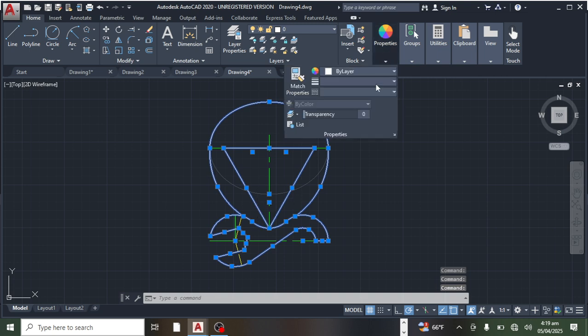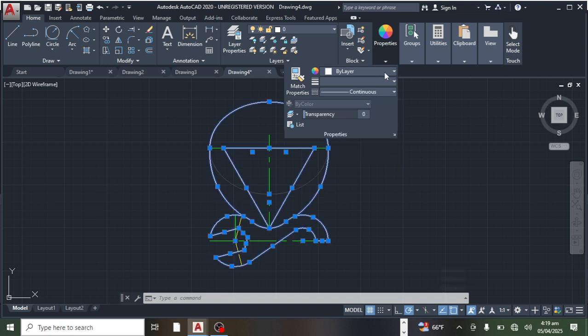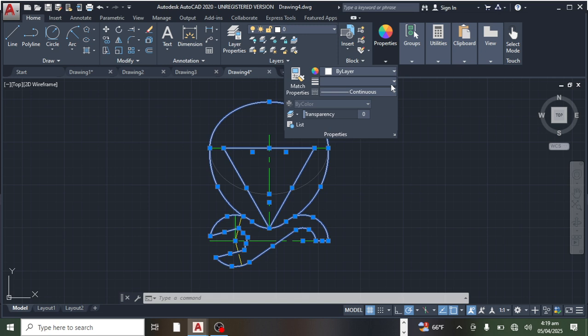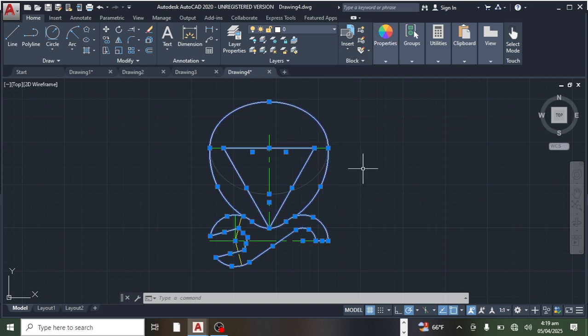This continuous line weight, line weight 0.5. So it is now done. Thank you.